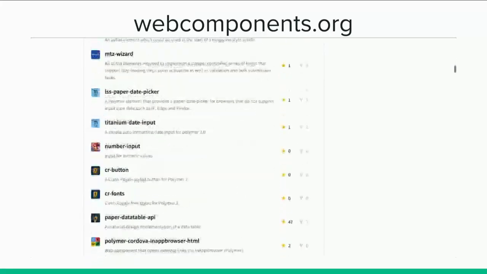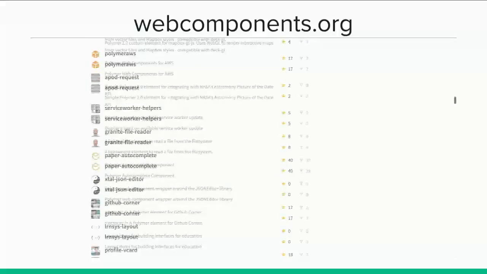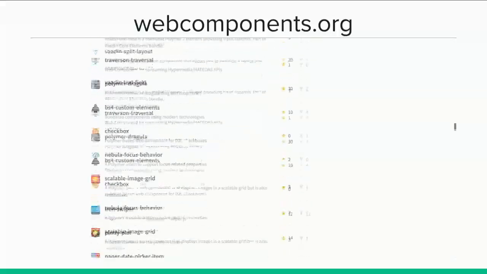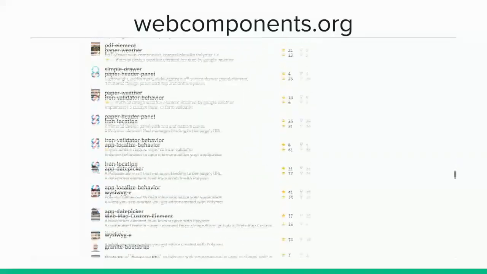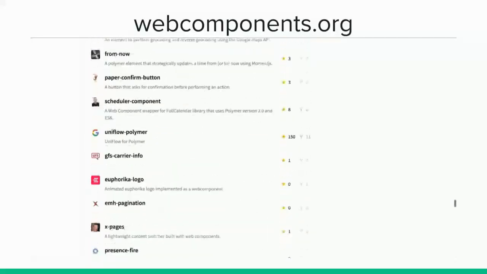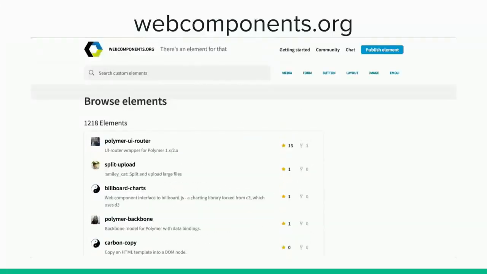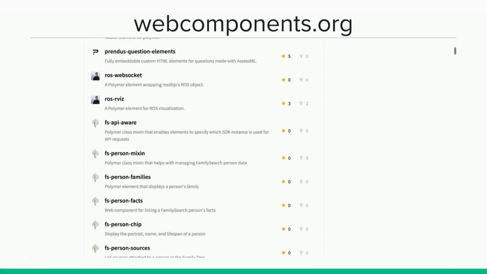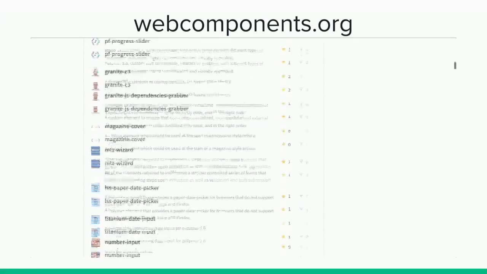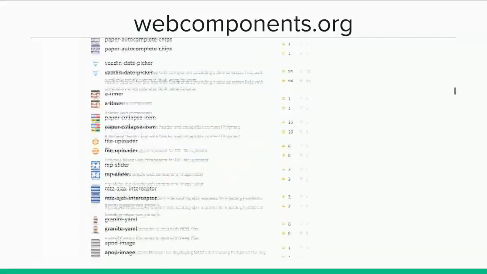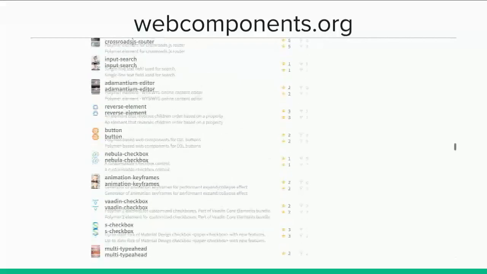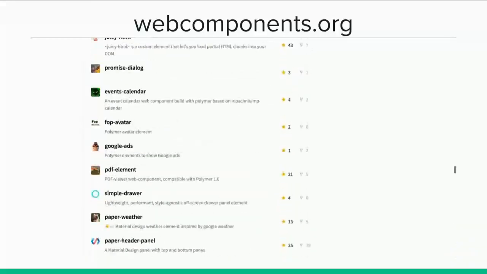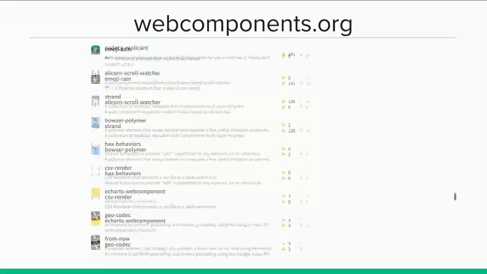But of course, who wants to create an entire application by just using one element? Thankfully for this purpose, there's this really cool site called webcomponents.org. It is kind of like an online catalog for all of the web components built by companies or by single developers, and the site currently has over 1,200 building blocks for your application. The cool thing about them is that they all work pretty much the same way. You simply import them, or install and import, and then use them.